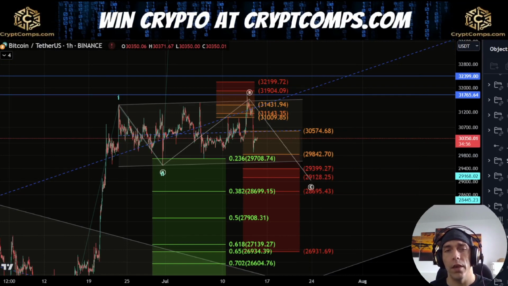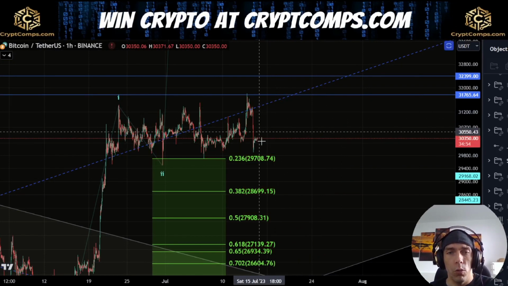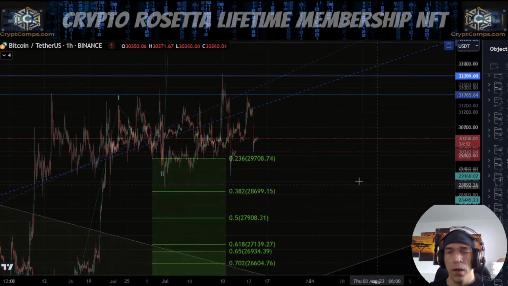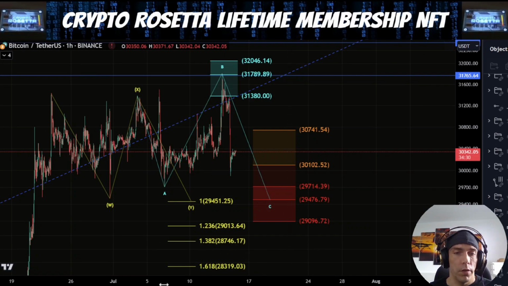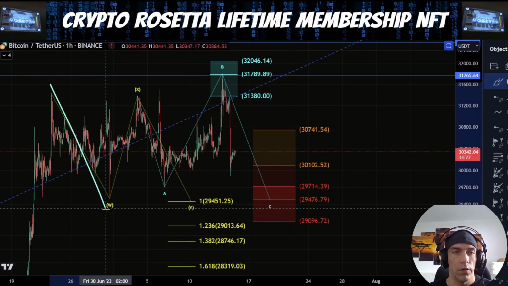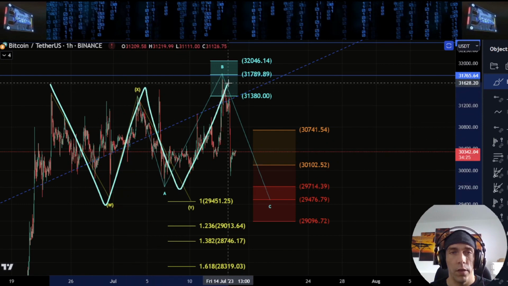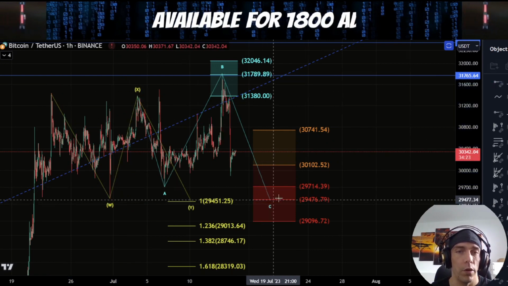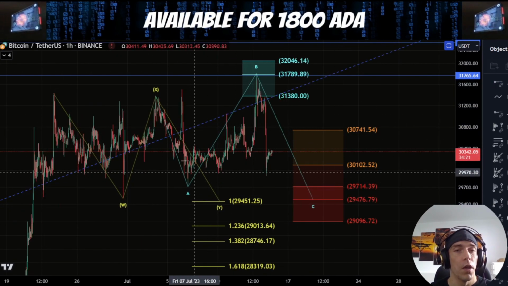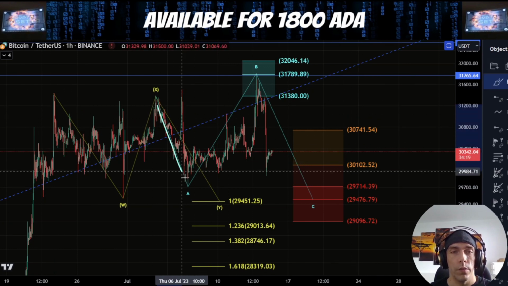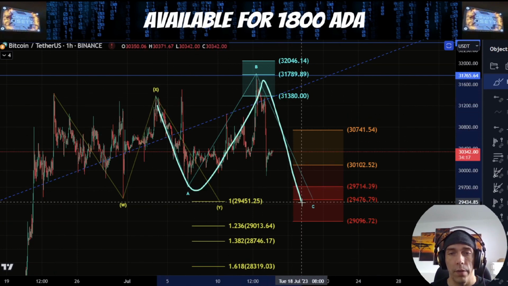Now, the key thing here is, once again, it's going to be all what happens with this move here. Some of the other ways we were discussing this as being a possibility was looking at this as a W, this is an X, and then saying that we had a flat correction in a Y wave. Now, this is also going to be important. So within this count, this is still valid. We could have this as A, B, and then we see a C wave.